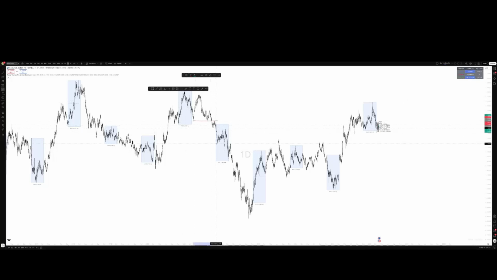Break of structure, break of structure, external break of structure, and this low fails to make a high. Then this low fails to make a high, with another break of structure to the downside. This becomes SMT because it failed to hold. We go up, and when we got to this high, we mitigated a daily, weekly imbalance.